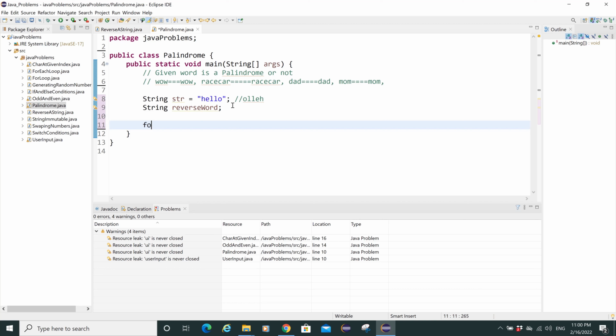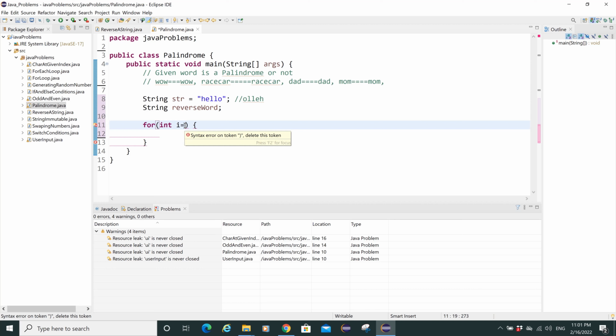For loop, as we know, will start with the parenthesis and the curly braces. And in the parenthesis, we need to mention int i equals to. Here we need to start from the highest index number, as I already discussed in my reverse string video.